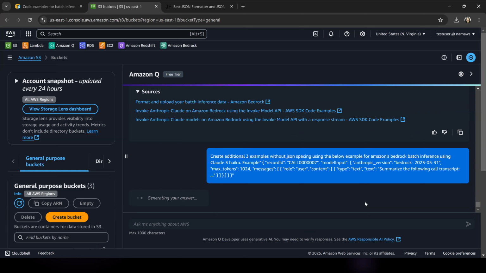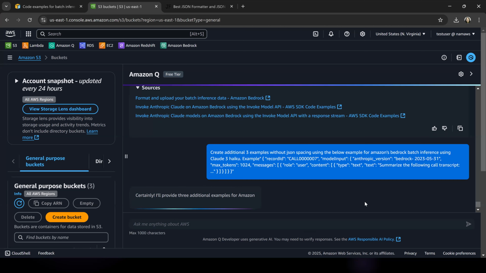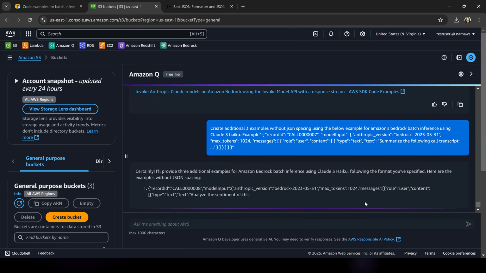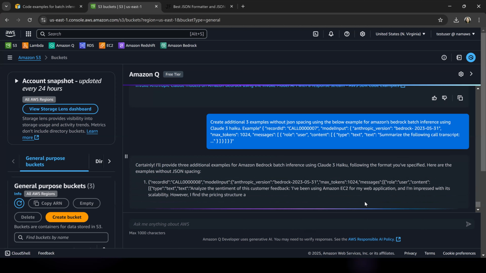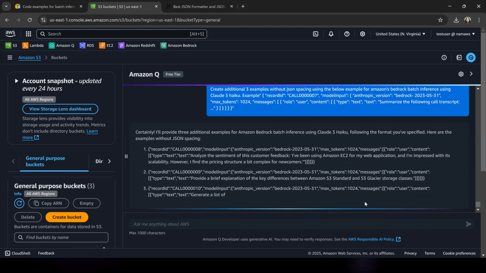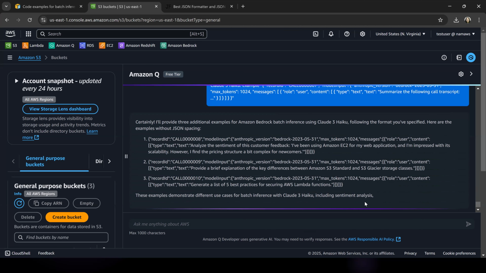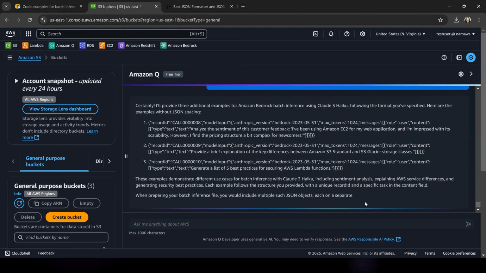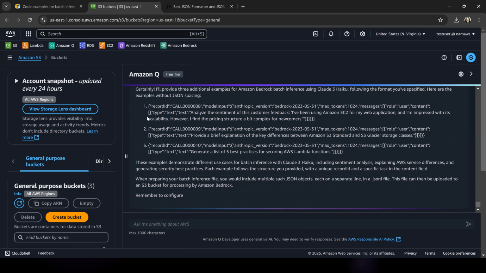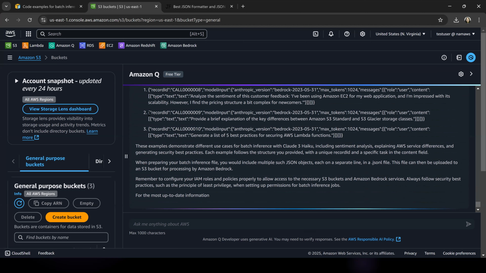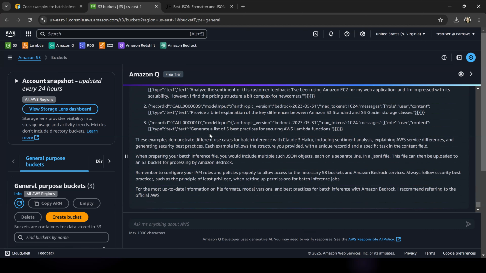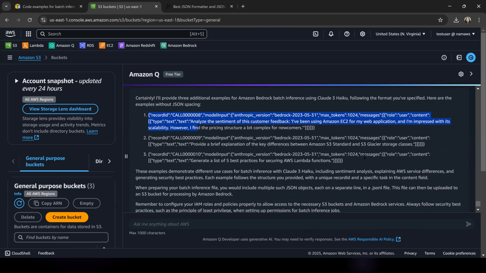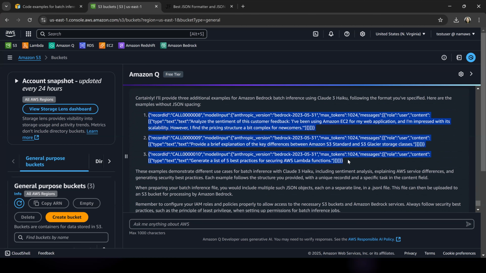So we are waiting for those examples to be generated. And I really love Amazon Q when it does this for me, because I don't have to put in the effort to just create some examples. It does a fabulous job. So do try it out. Remember, this is free tier. You're not paying for anything. So it's absolutely amazing. Now go ahead and copy these examples again.